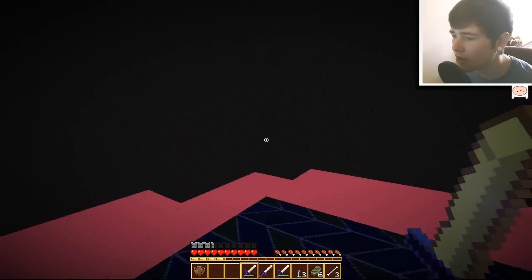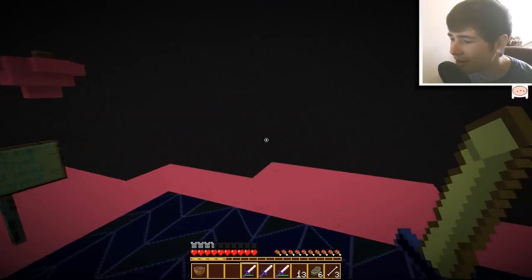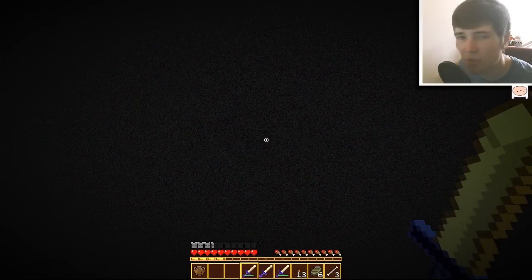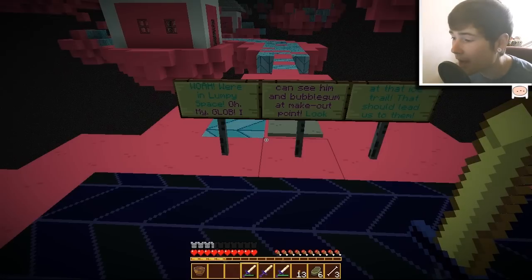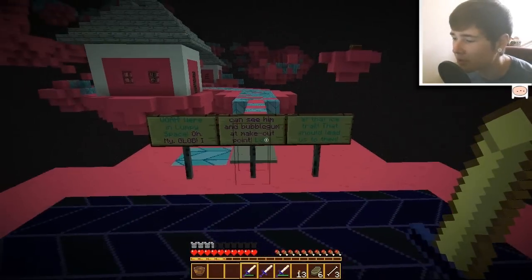And here we are. Oh my god, are we in the End? Look at this, it looks like you've done a really crazy job on Paint or something. But anyway, let's do this. Whoa, we're in Lumpy Space. Oh my glob, I can see him and Bubblegum at Makeout Point. So yeah, this is based off of the episode in Adventure Time.